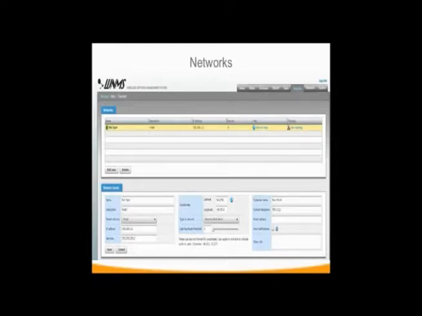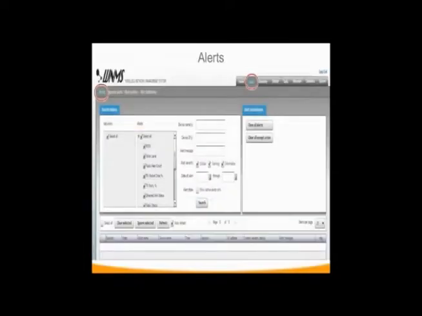Now the networks have settings where you can define where they are, what they are, the physical location, what type of network it is, the IP range, and you can go in and also turn on the alert notifications via email. And you can put as many email addresses as you want. You just have to put a comma in between each one. So that's how you would go in and define a network. And then the alerts themselves are all listed on the alert page. They're all together in one location, but you can sort and search by specific product.